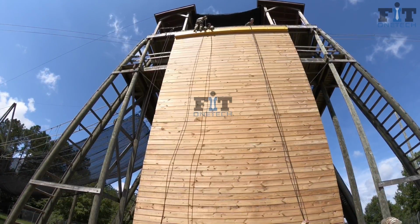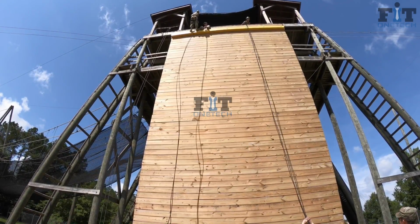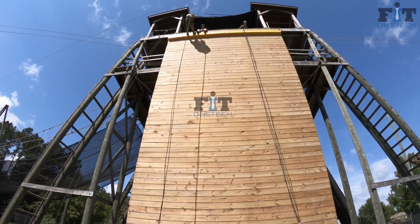Okay. Lane 1-2, rappel! Lane 2, I'm ready. Lane 2, ready to rappel! Lane 2, on the left. Lane 2, I'm ready. Lane 2, ready to rappel! Lane 2, on the left. There you go.